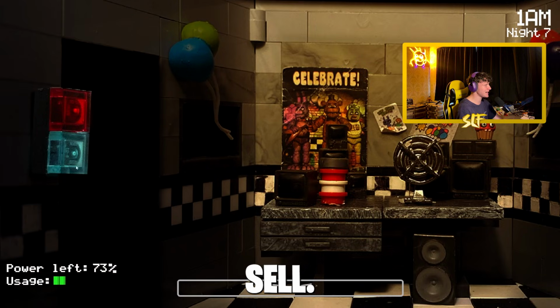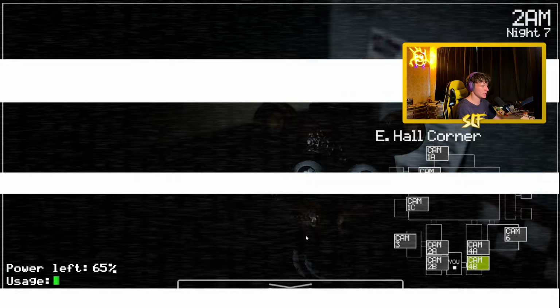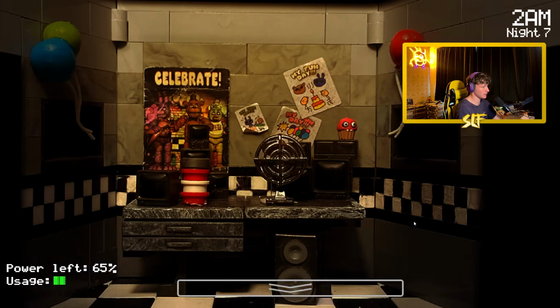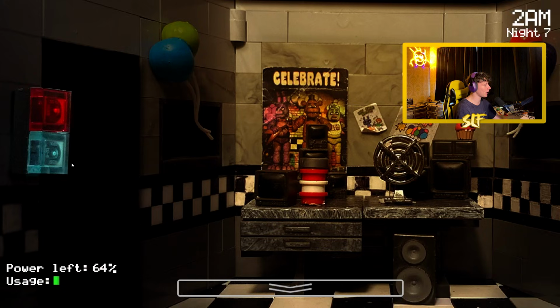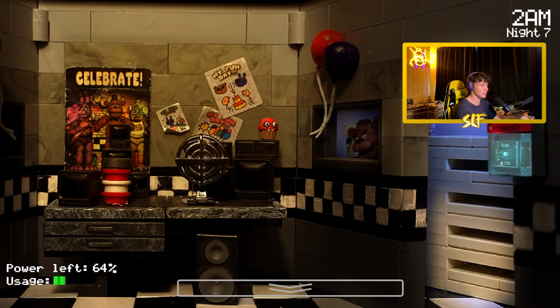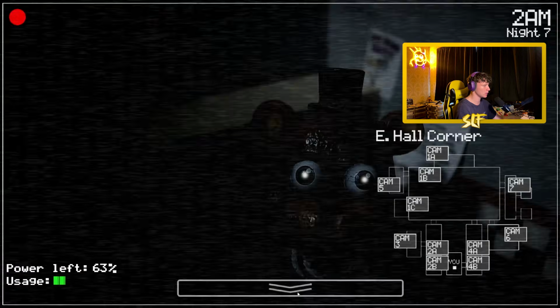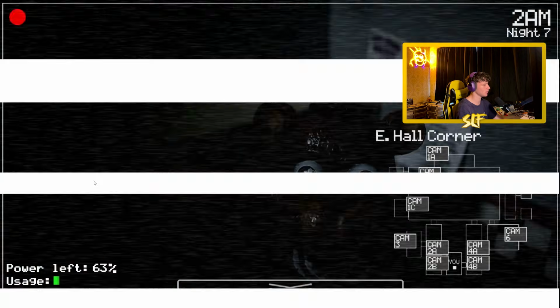Holy, almost sell! I'd also like to note that this isn't really the strategy I use when I've beaten 420 on... I did it on a live stream a while back. And this isn't the strategy I used. If you guys remember that live stream, I think it was also clipped. Somebody clipped it as well. I think Seto clipped it.